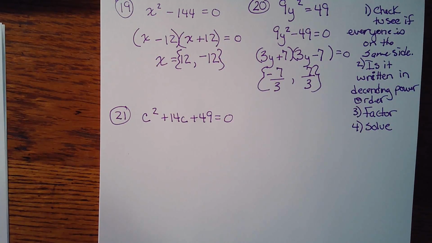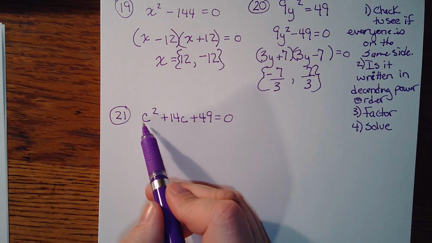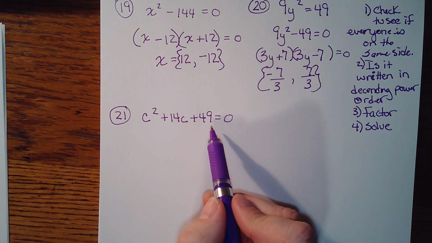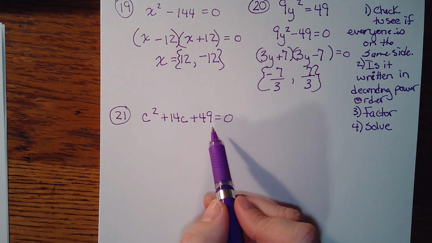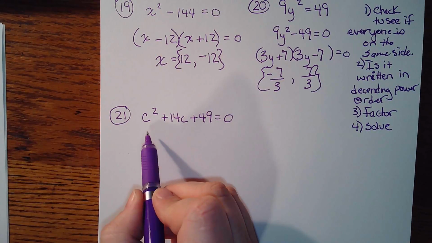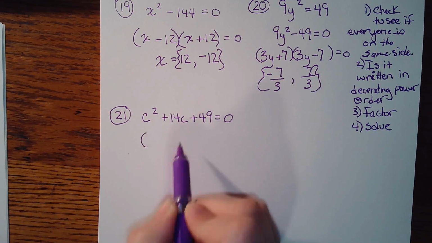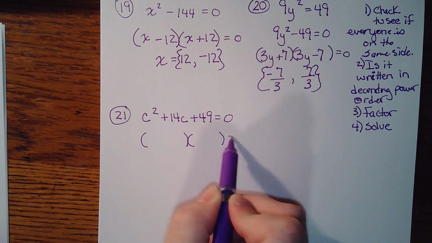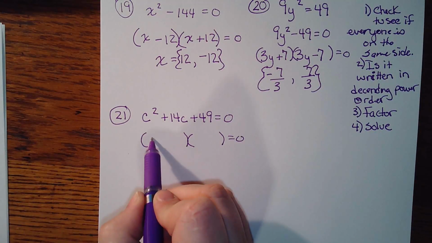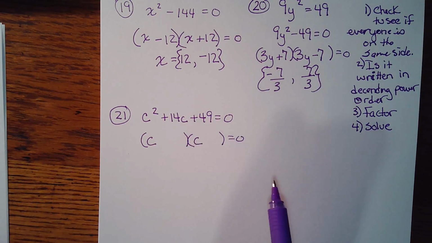But to factor it, you just need to make sure that you can do the square root of the outer ends. So once again, I can do the square root of c squared, and I can do the square root of 49. So if that's true, then we can actually set it up. So the first 2 checked out. The third one, we're going to break down. So the square root of c squared, remember we cut it in half. So it's just c and c.